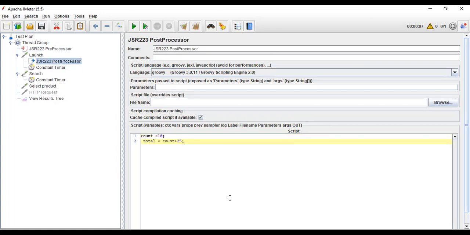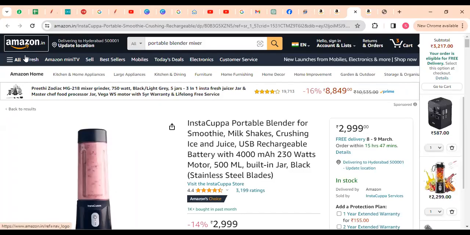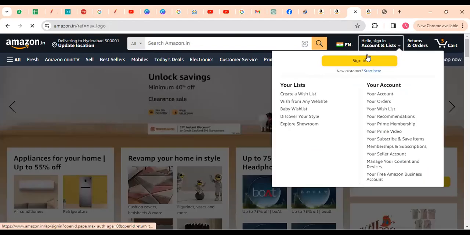If you want to add a login request in every request, you will not add login for every request. For any application, first you log in, then you go somewhere, right? After going somewhere, again, you don't log in, right? Say, for example, I want to go to Amazon. Here, this is my login. First, what you do, I'll sign in.